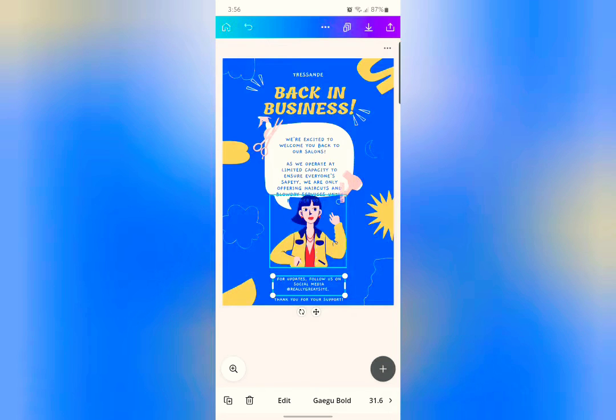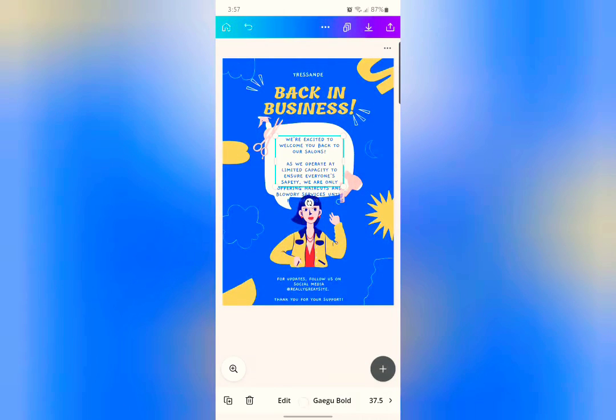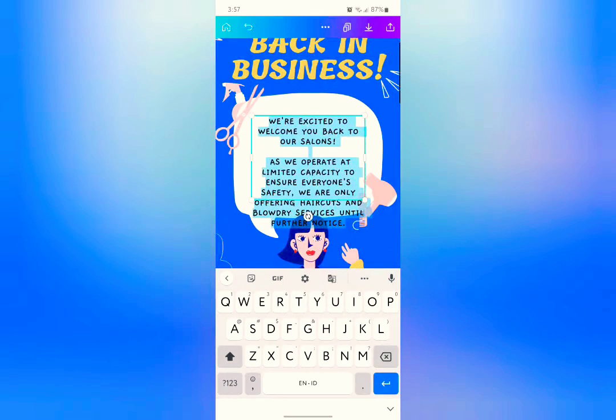For example, you can edit the text, you can change the font, and everything that you need to change to make your own poster according to your liking.